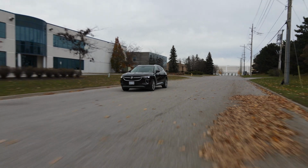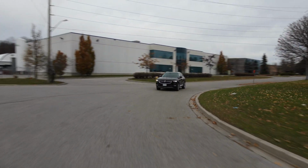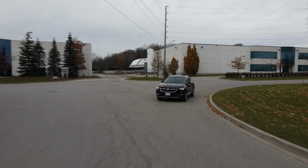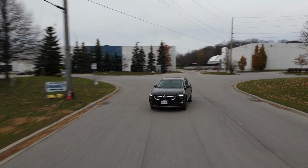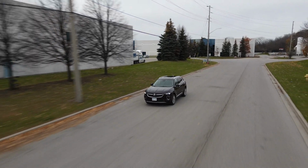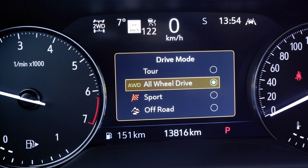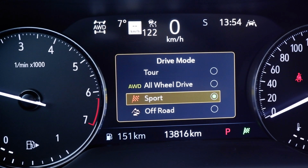If you push hard in the corners, you'll realize that the chassis is much more capable than its driving position, because you realize that you need to slow down to stay in place due to the lack of support. You can switch it between front-wheel drive and all-wheel drive, so needless to say, understeer is your enemy if you decide to overdo it, but it does take some planning to get there.